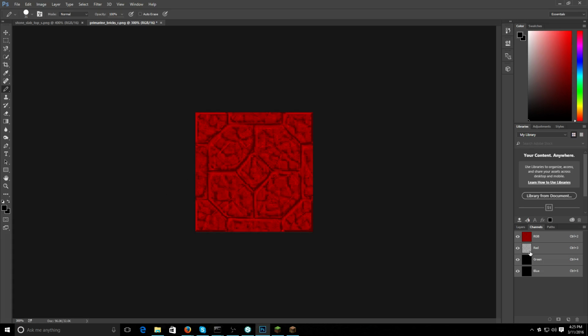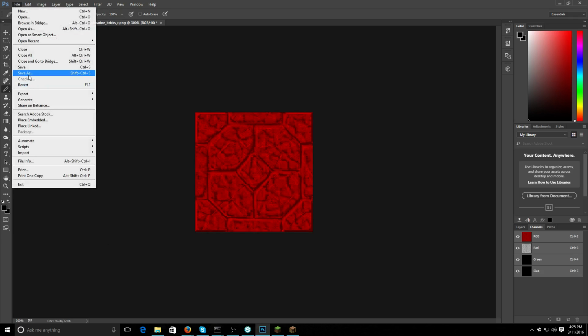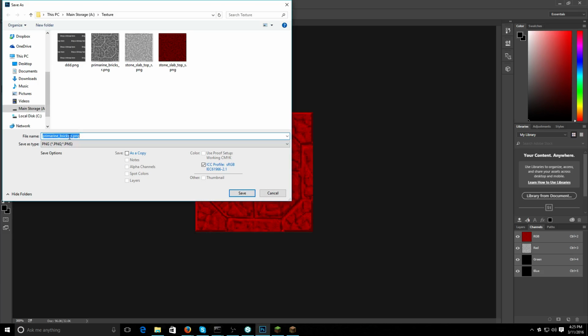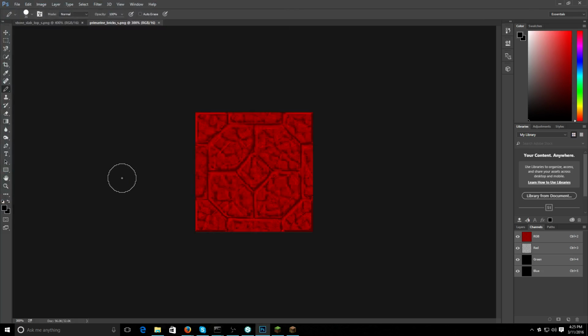So the red channel is roughness, the green channel is metallic, like I said, and the blue channel is emissive. So keep all of those in mind. You can use those to your advantage whenever you're making your texture packs. Now, looking at this image here, we can see the Prismarine, and now we can save it. So just save it as a specular map, Prismarine bricks underscore S, just like how it used to be. It's just a new format for textures.